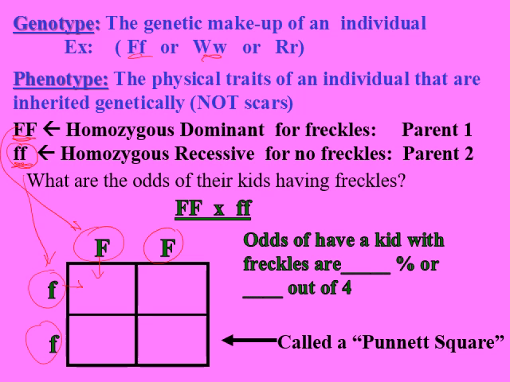So for instance, we can use this to figure out the odds of any of their kids having freckles. And notice what happens. In every case, you end up with the same result: a capital F from one parent and a lowercase f from the other parent. Meaning that in 4 out of 4 situations, the offspring is going to have freckles. Meaning the chances are 100% that any kids they produce, parent 1 and parent 2, are going to have freckles, no matter what. This is the power of Punnett squares. It allows you to make predictions of the likelihood of something happening between 2 parents, if you know the genetic makeup of those parents, the genotype of the parents.